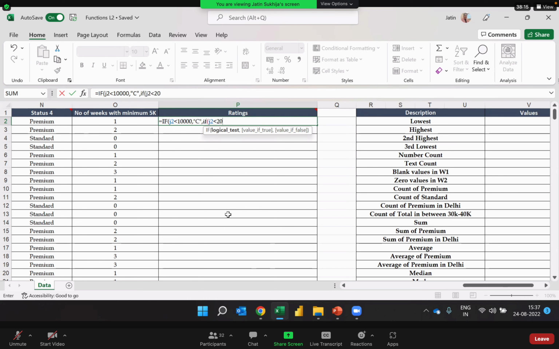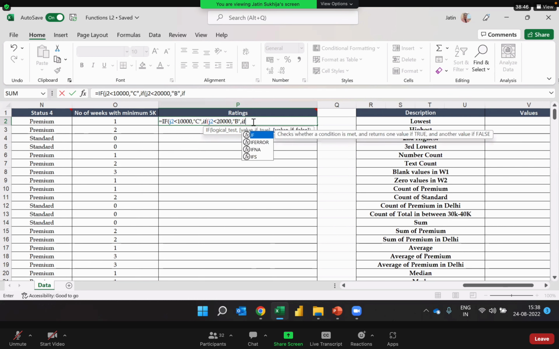If J2 is less than 20,000, which means the value is more than 10,000 and less than 20,000, in this case the output we want is B, comma, value if false.